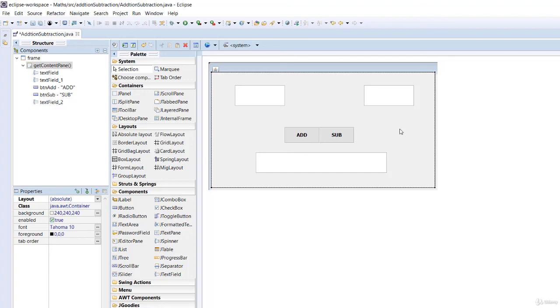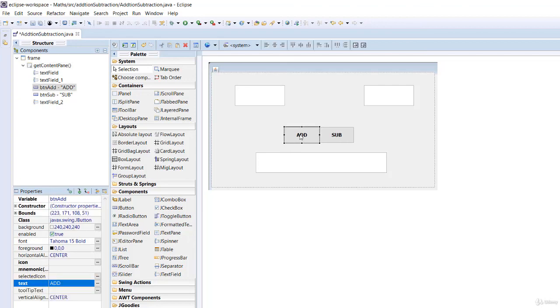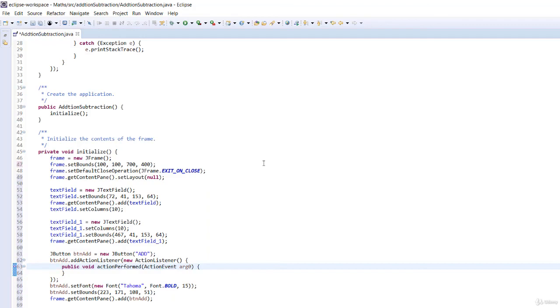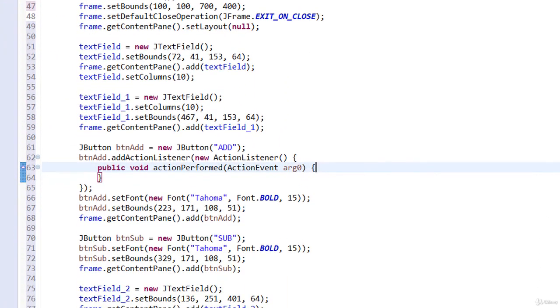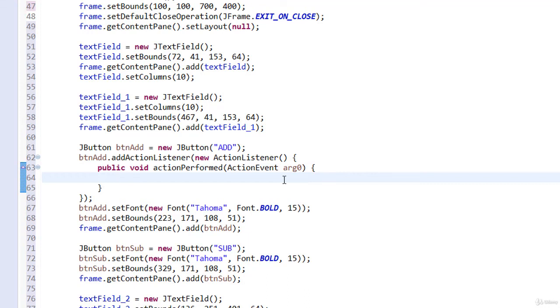Now that we've designed this, you can go to the add button and double click on this so that you can add the event, the action. As I told you, you either double click or you right click on that. So this is for the add button.